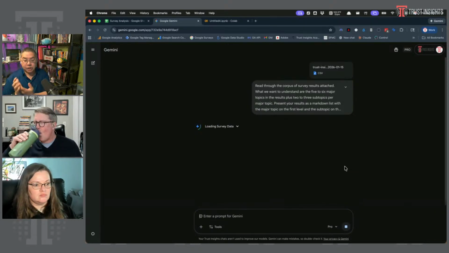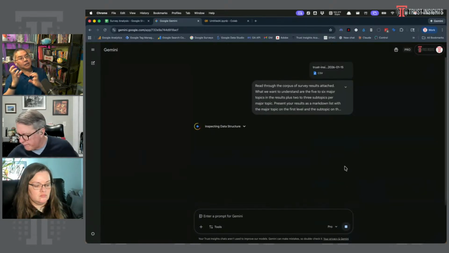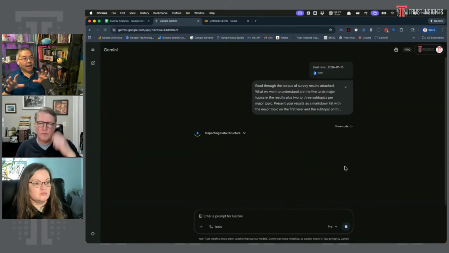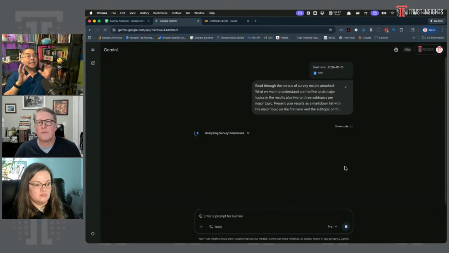And so we want Gemini to try to think this through. We do not have to get exact counts here. In fact, that would be a terrible idea, because a straight language model like this can't count. They're incapable of doing math well. That's why we're using Google Sheets. But it absolutely can explore the text space around all these free-form responses.